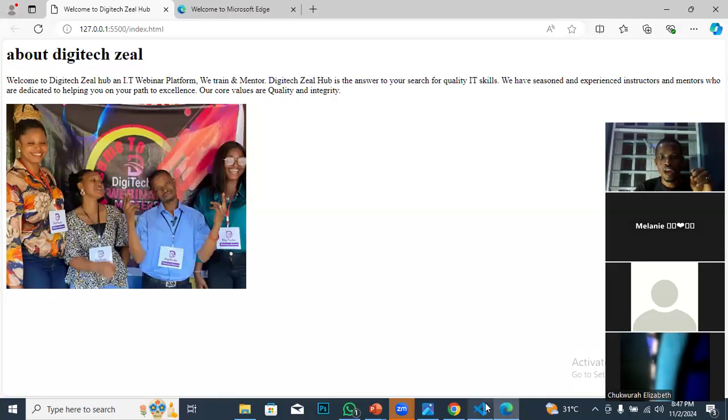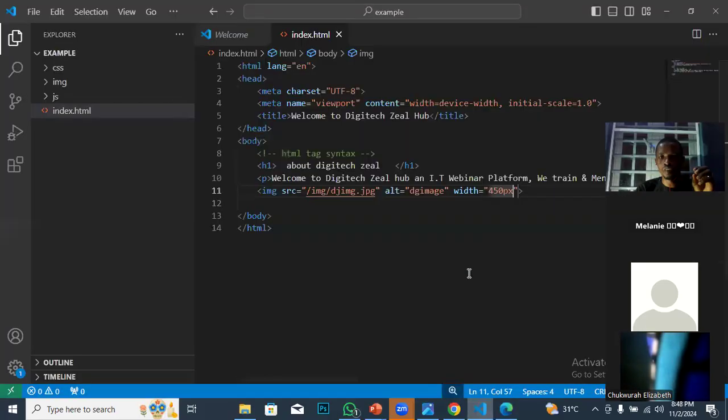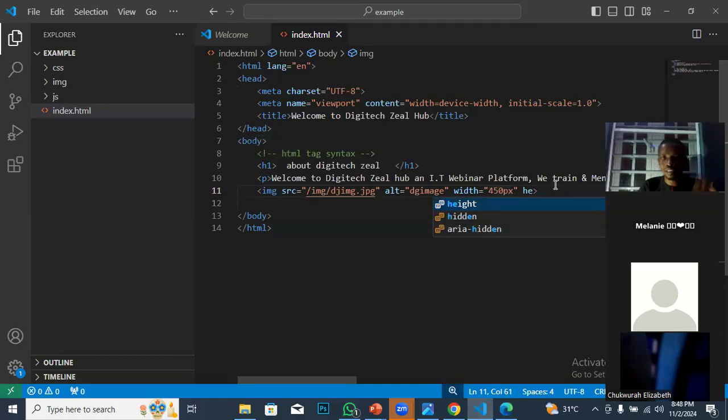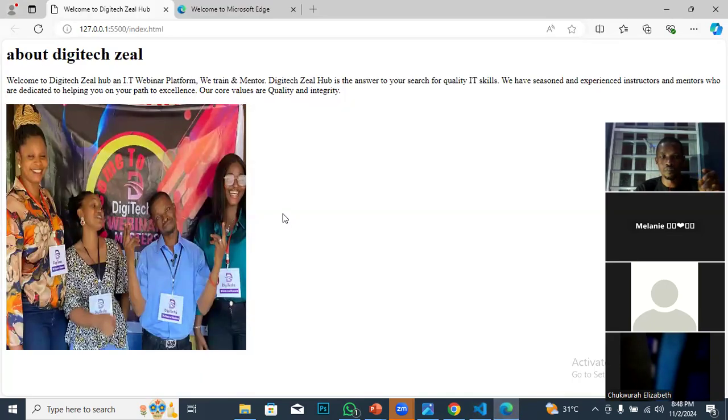Now, I want to also adjust the height of the image if I'm not okay with that. So I will also come after the last used attribute and type what? Height, and press enter. And then define the height. I just want a square image, so I will use the same size that I used for the width, the same unit. And then let's check the browser. So I have it. Now you can see that the image is disfigured. So which means that what? The proportion of your height and the width does not give us the quality expected.